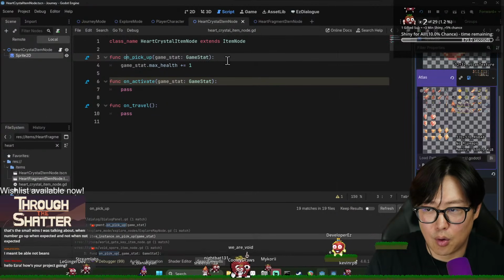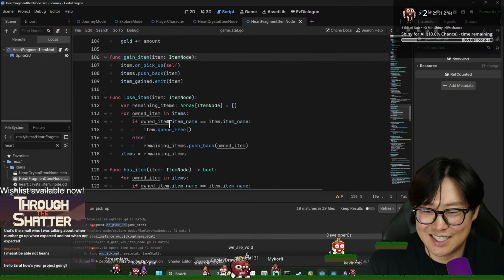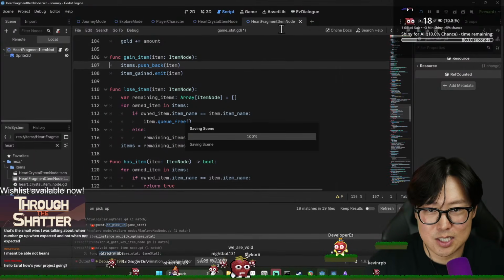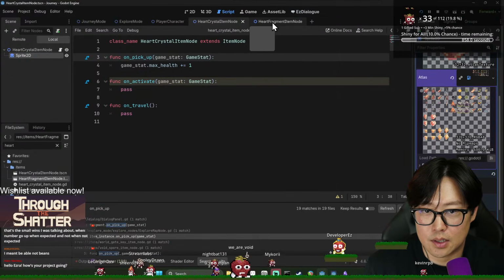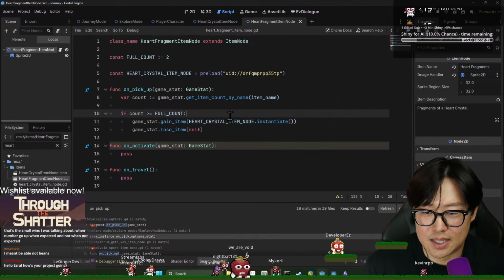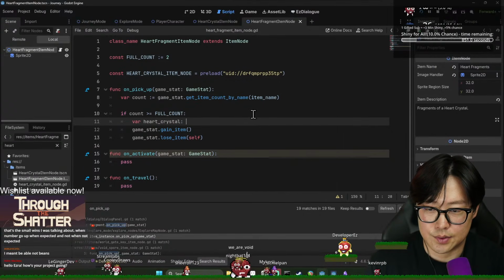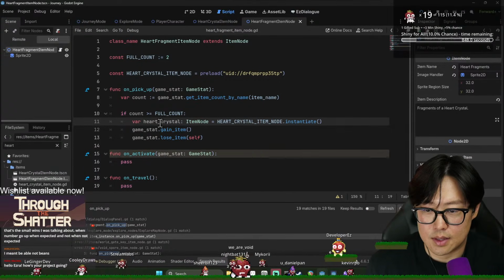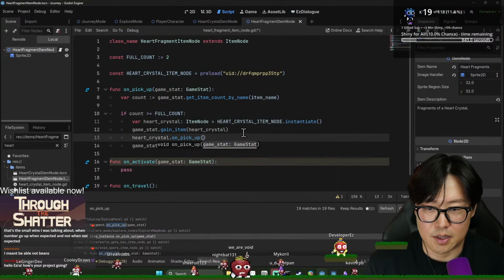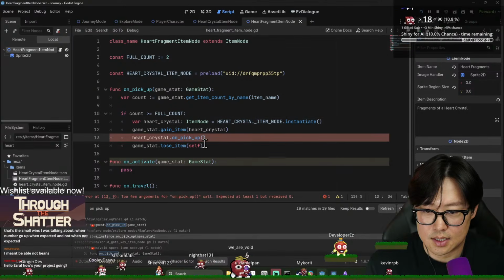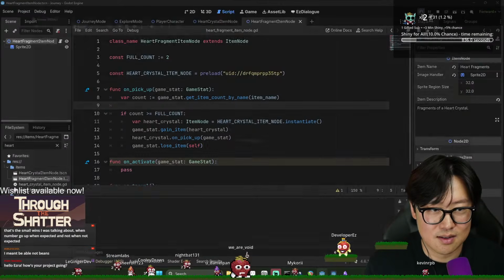But for now, it's going to be bad, but I'm going to do this. On heart fragment, when I'm gaining, I'm going to also take the heart crystal item node, gain this guy, and then run on pickup. Game stat. So tightly coupled. Do not do this ever.